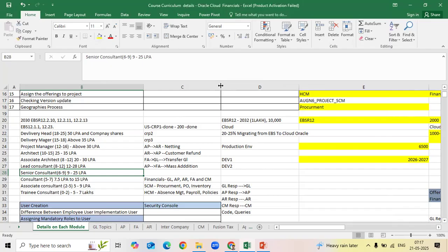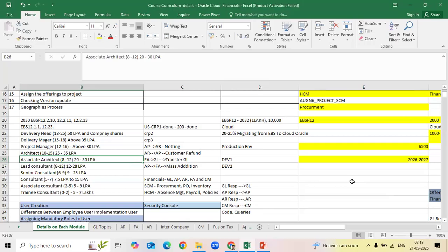So for 5 years of experience, maybe they can give up to a maximum of 15. They cannot go and give 20. That's just an example. Even freshers getting 30 lakhs depends on campus recruitment, and that is a different story. But if you want to go in a very genuine way, if you get a high package in the initial stage, it will become a challenge in the upcoming years. If your packages are based on experience, that will be easy for you. For example, 9 years people are getting 30 lakhs; if you have a package of 27, 28, that is fine. If you have maybe 30 plus, sometimes we may need to face some challenges.